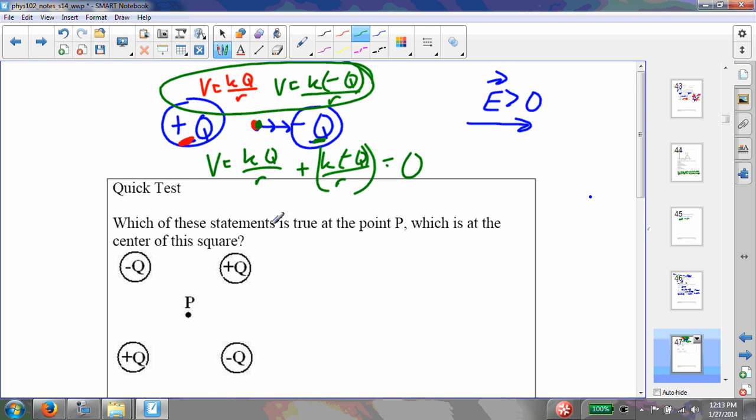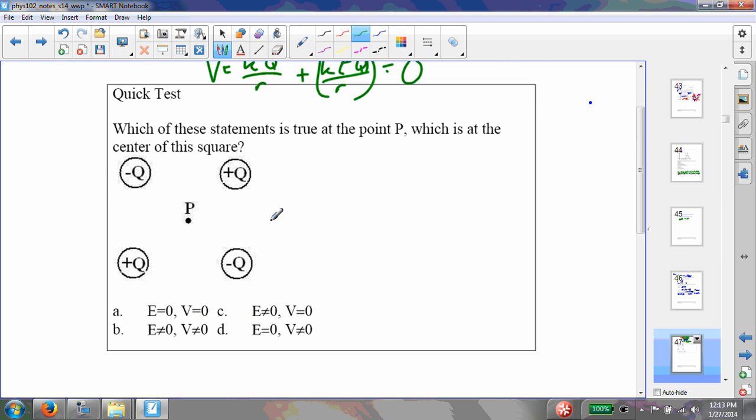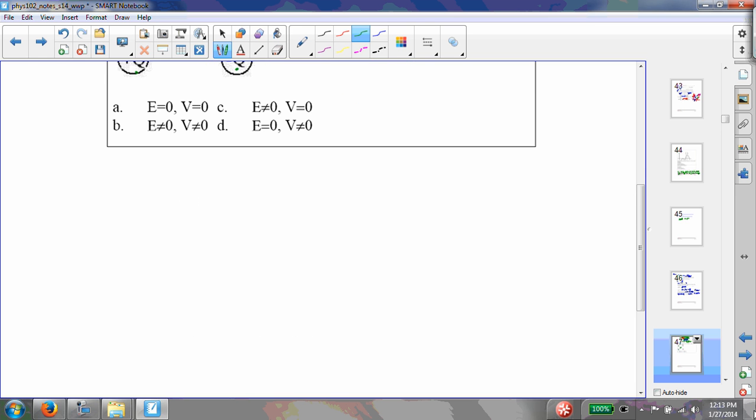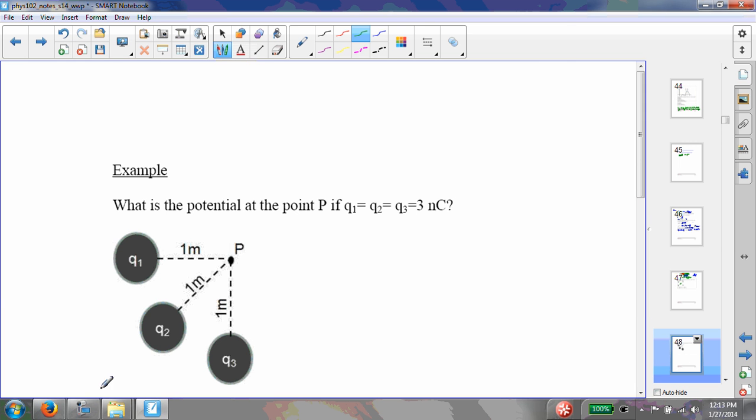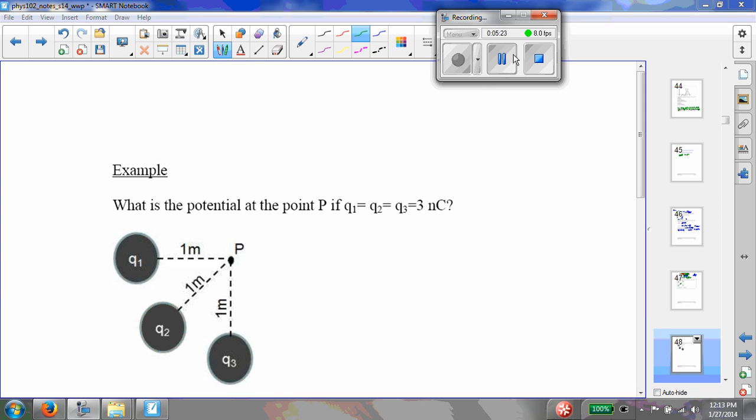Now, this problem is a little bit more complicated. I'll let you try it on your own. But first, you want to ask yourself, at this point P, what are the electric fields? So, for example, due to this charge, the electric field is in this direction. You want to do that for all four. And then you also want to ask yourself, what is the electric potential contributed by each of these four identical charges? And I'll leave you to try that on your own, and we'll see that also in some other concept test questions. Let's stop there, and we'll pick back up with this in just a few minutes.